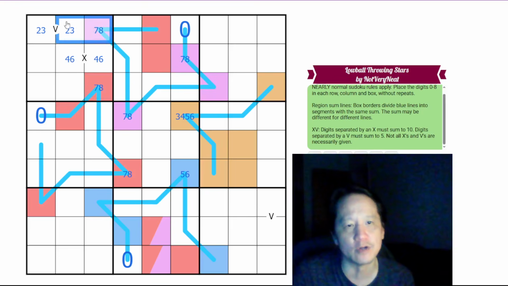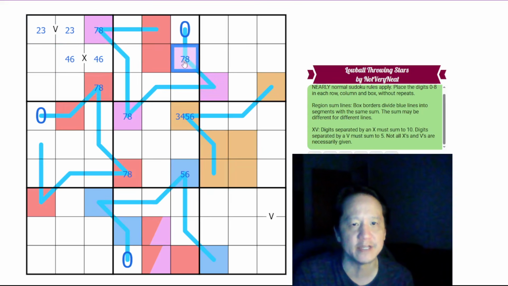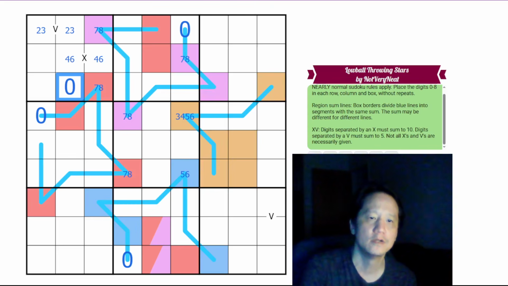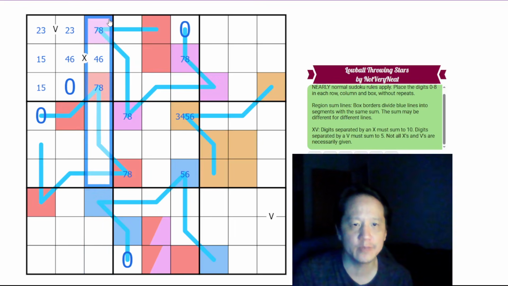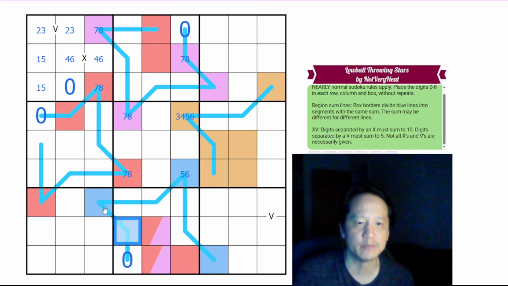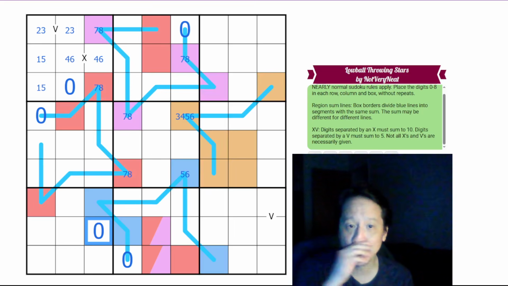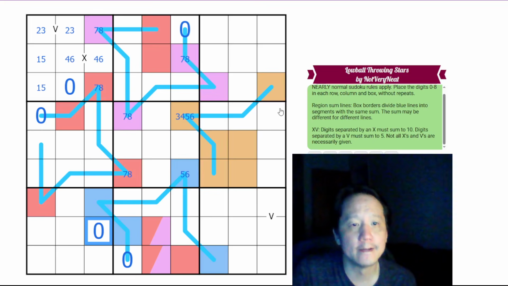Where is the 0 in this upper left-hand box? Cannot be here because of the 0 in the column, and these are filled out by the remaining digits, so 0 has to be here, which means the remaining digits in this upper left-hand box are 1 and 5. Where is 0 in column 3? Can't be here because of 0 in the boxes. This is the blue cell, and can't be here because of 0 in the row, so it must be here. 1 and 5 cannot be here.